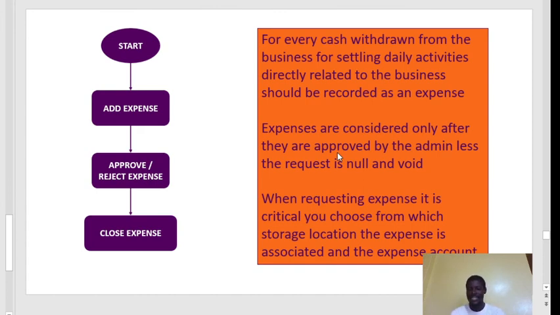It's only considered an expense once it is approved by the admin. So the shop attendant or whoever is running the shop will add an expense as a request, then the admin will approve the expense. Once the expense is approved, that's when it can be added as part of the daily expenses.